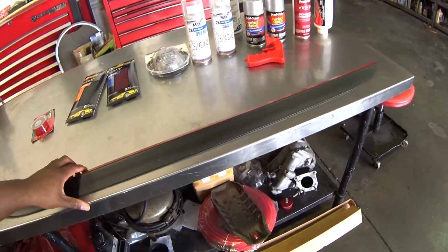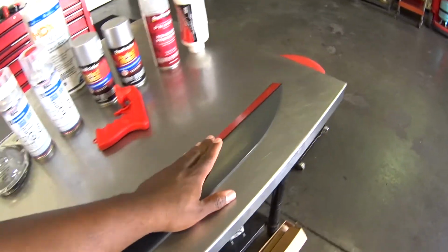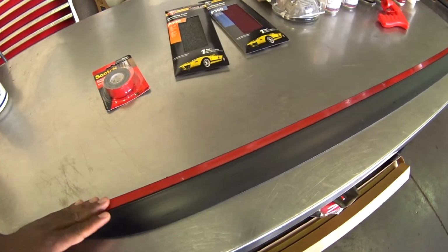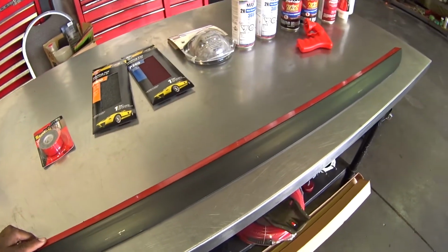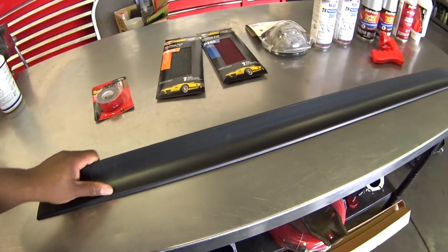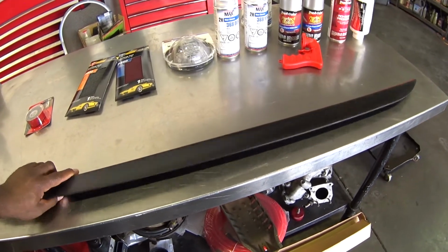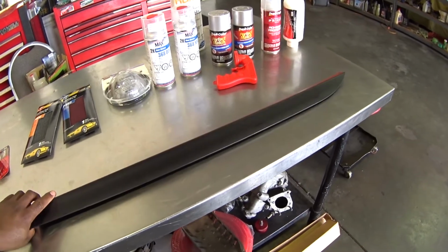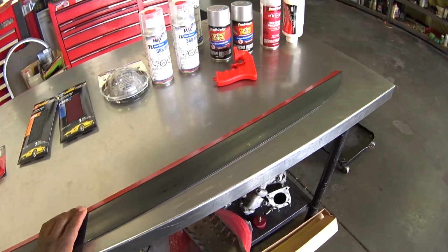So what I want to point out before you start, mount this spoiler to say a piece of wood, 2x4, or something solid, and then put another piece of double-sided sticky tape facing downward, and then mount it so you can scuff it and sand it and clean it up to allow you to paint it, because it's got to sit like this while you're cleaning it. Actually, rather, you could do that while you're painting it. While you're cleaning it, you're going to need freedom of movement to get to the backside. So I would say wait until you add the double-sided tape before you do that.